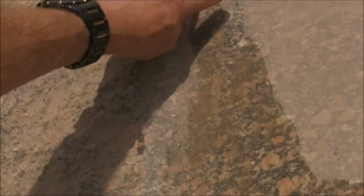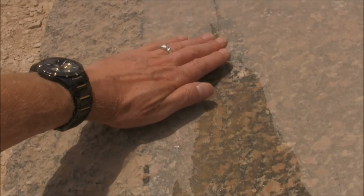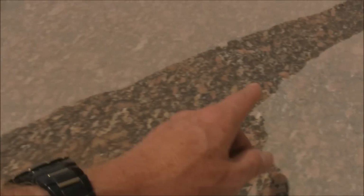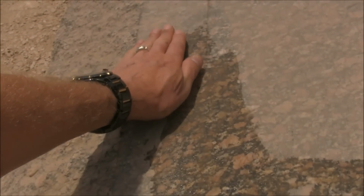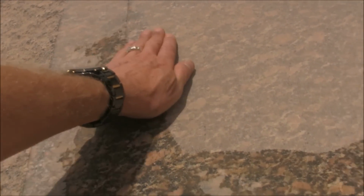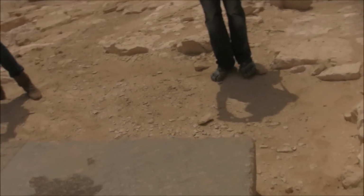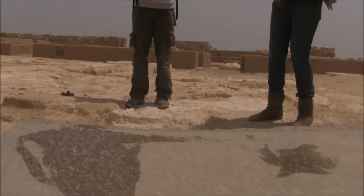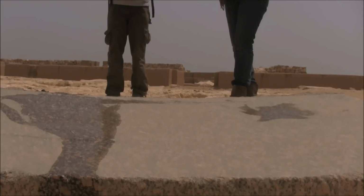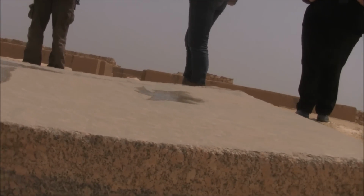And here especially, you see where the tool was cutting higher than here, which is also repeated here. There's a step down from this surface, or this level, to that level, and then down to that level. And it is a beautiful arc. A pretty definitive line on the side.